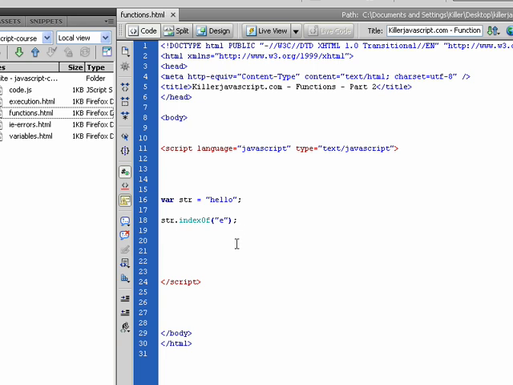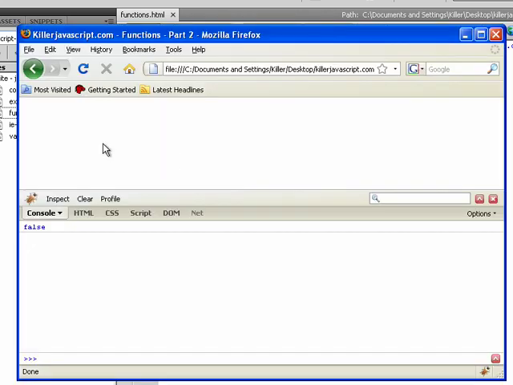So we should use our console again. I'm going to go console.log, and, you know what, I'm just going to make this simple. Just like that. There we go. So it's going to log the result of indexOf E. We're looking for what position E is within this string of text here. So let's check that out. Refresh. And we see number 1 here.